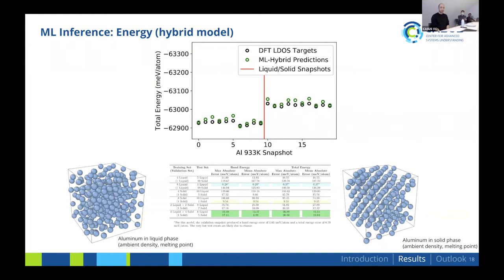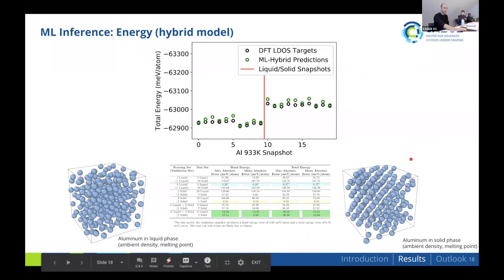Yeah, so that's also a very good question. I didn't show it here, but we first did the model at room temperature. There, because you don't have much disorder in your system and all the atoms are located at their crystal positions, more or less, it's even more accurate. I forgot the numbers now, but I think it was down to 6 meV per atom. And we didn't need that much training data. So what we know is that disorder in the system makes it more difficult.